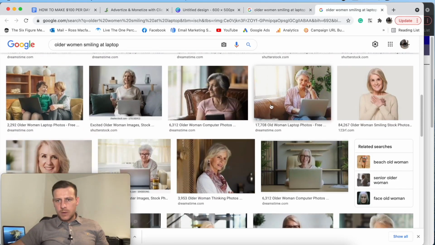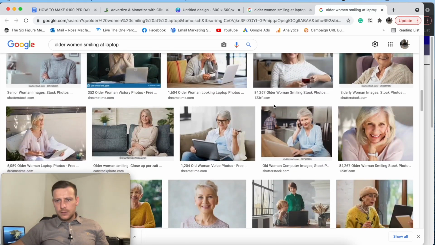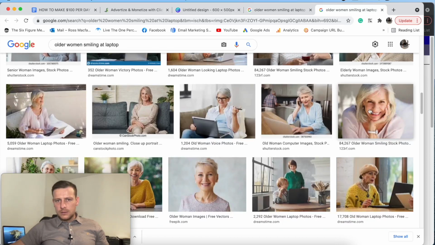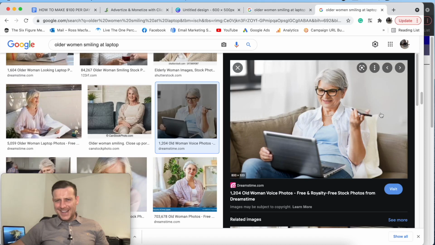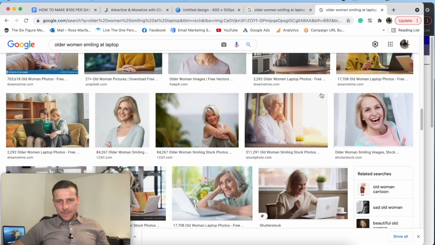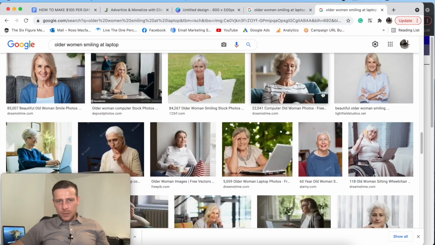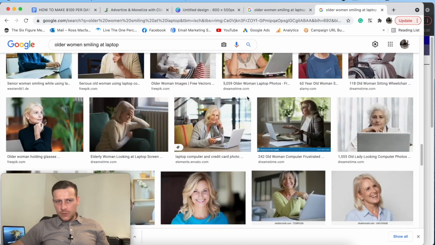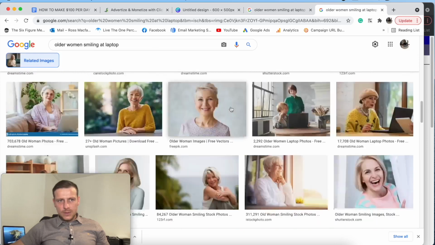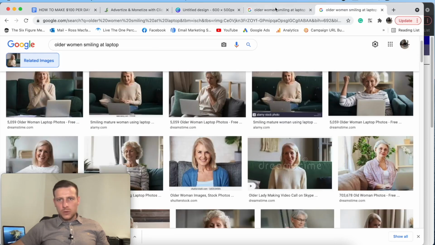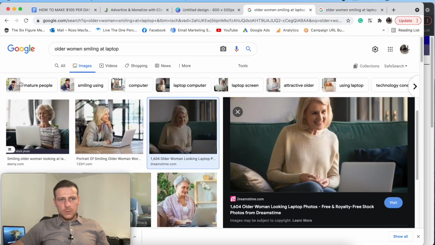So this one here is quite good, but I wonder if these are all going to just be watermarked. Oh, like that. Is she smoking a cigar? I thought she was smoking a cigar there. What else are we looking for? Couples. So we've got couples. It's somebody looking at their phone. I'm going to go back. I'm going to go and look at this one here at the top. Mature people.